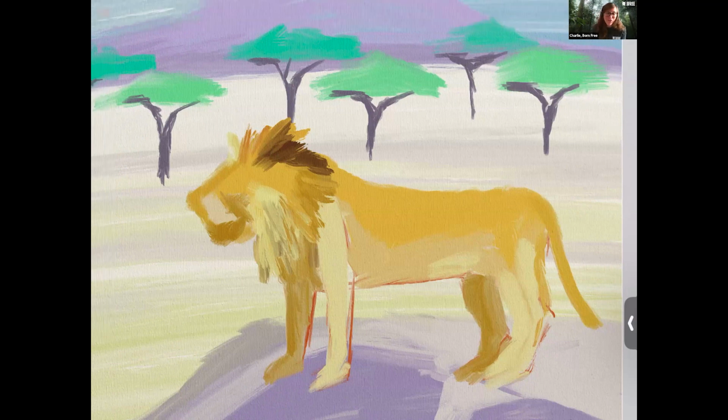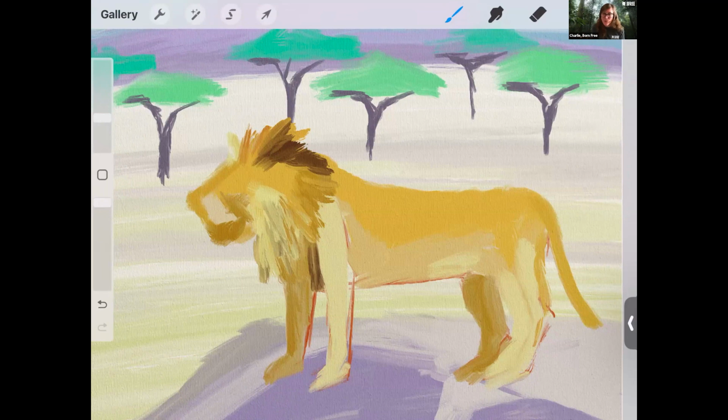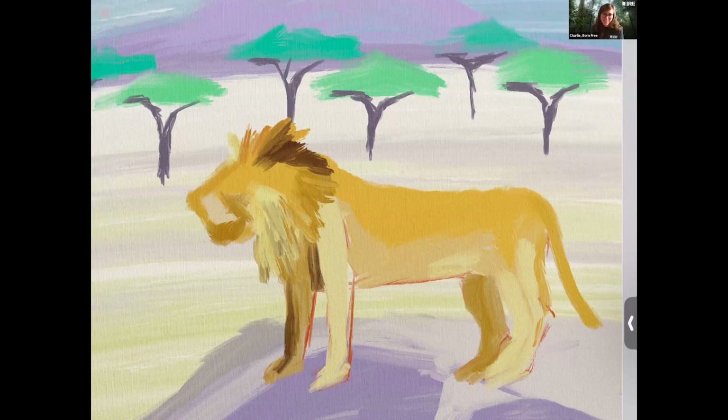It is actually 50 pet cats. So again, imagine 50 pet cats all lined up in a row. Put them on a weighing scale. That is equivalent to a lion. So they're 190 kilos, and they can reach 2.1 meters long as well. And that's not even including their tail.